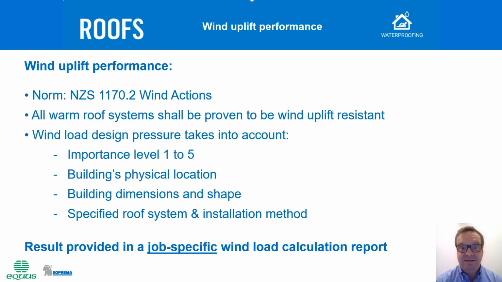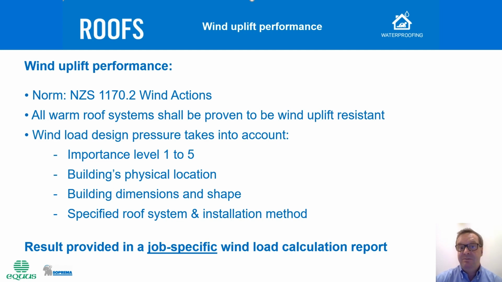When we talk about weight and we talk about lightweight roof concepts, we have to make sure that they will be wind load resistant on the long term. For this, we are guided in New Zealand by the New Zealand Standard 1170 Wind Action. This standard will tell us how to calculate the wind load design pressure of a certain flat roof area. This needs to be done for every project, job specifically. Why? Because every project is different. The New Zealand standard, for example, describes the difference in importance level between buildings.